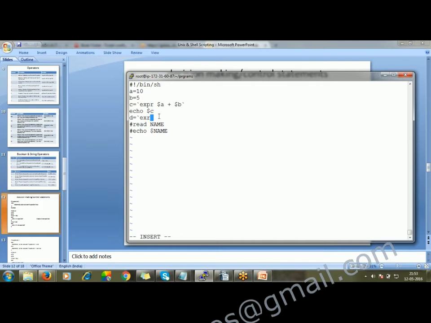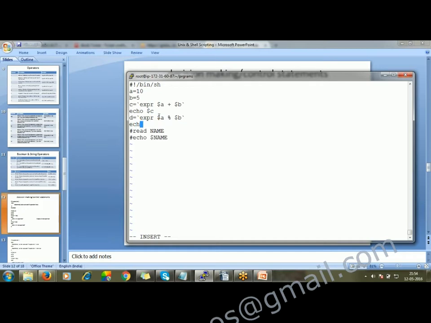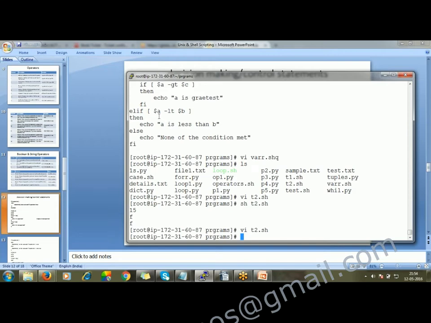So expr $A modulus $B, then echo $D. Just one was for addition and one was for modulus.